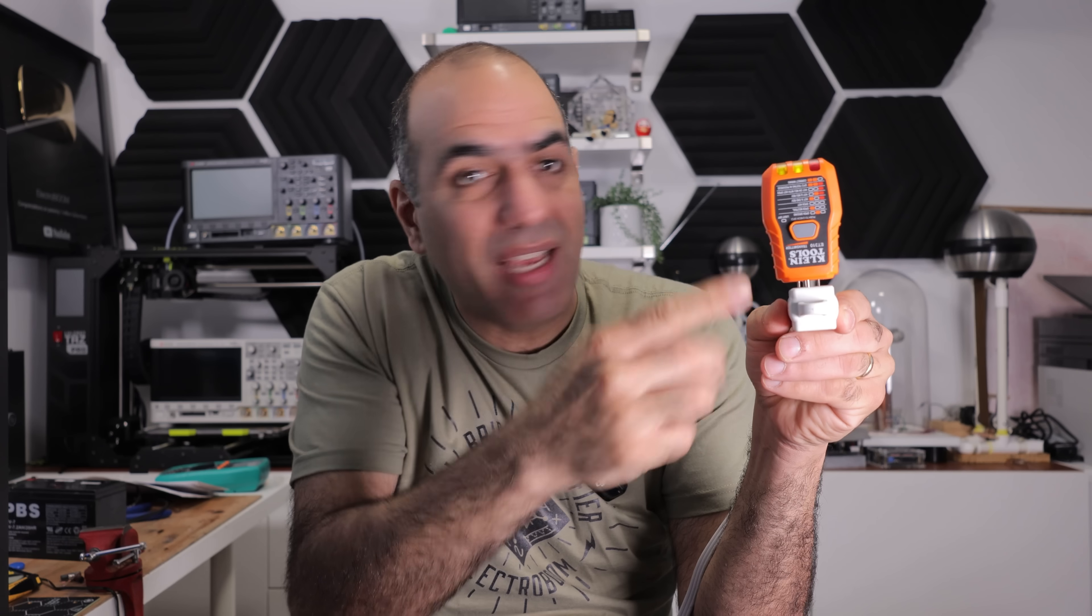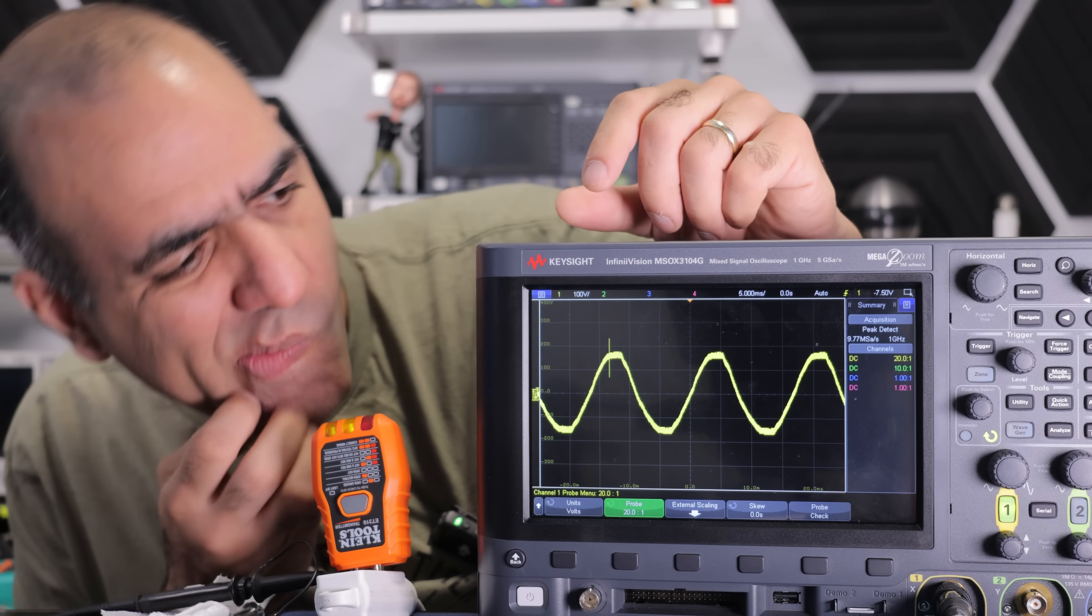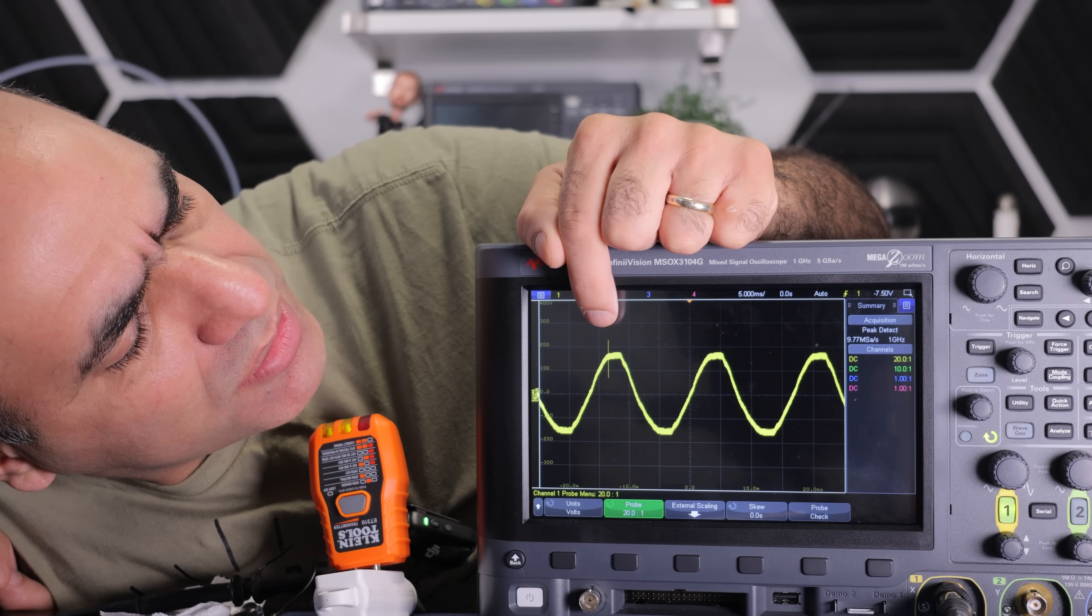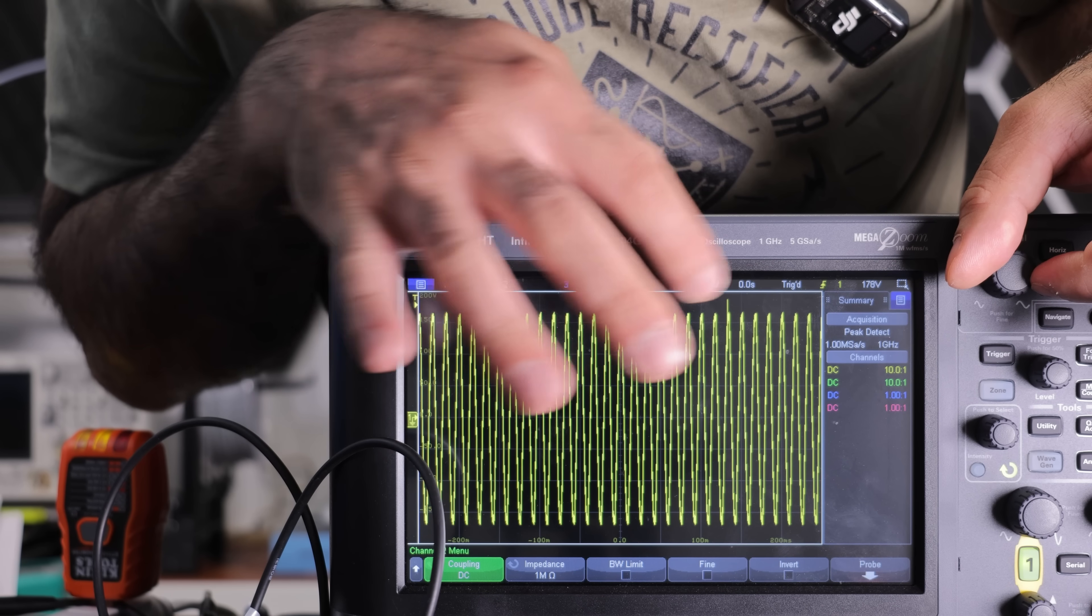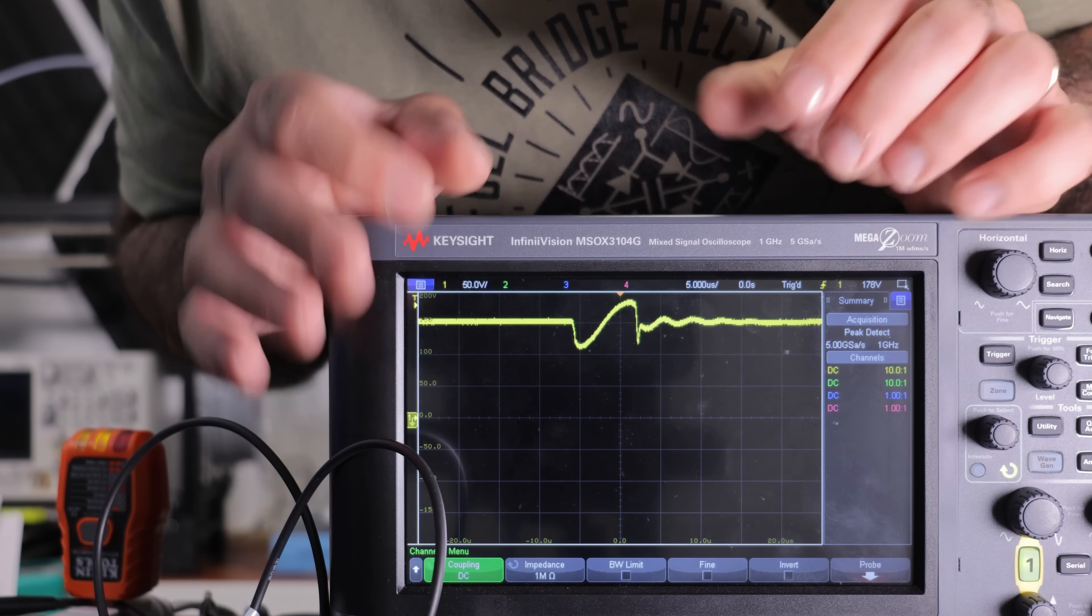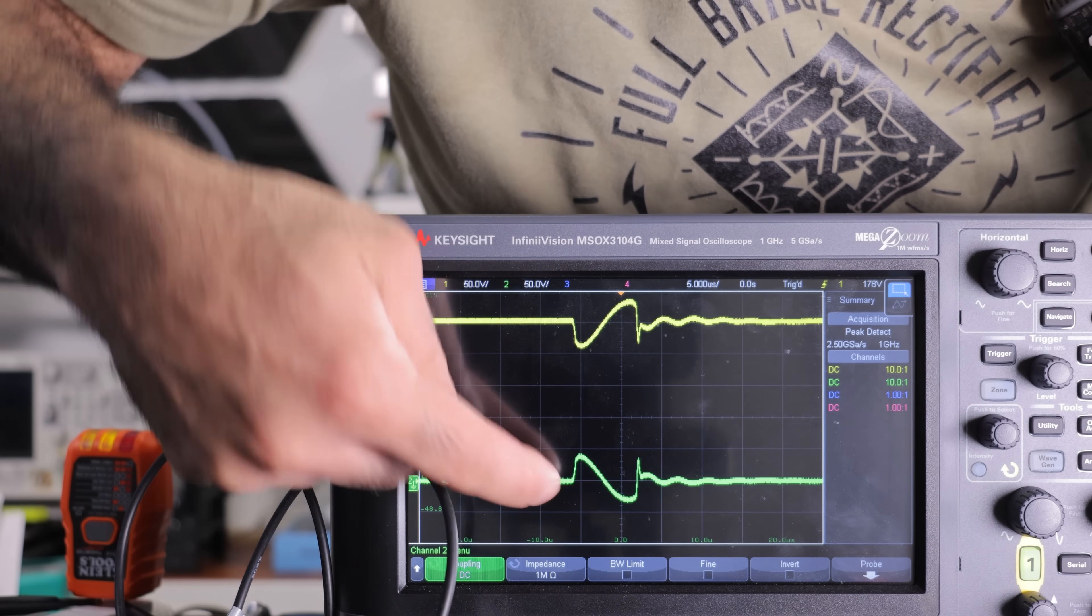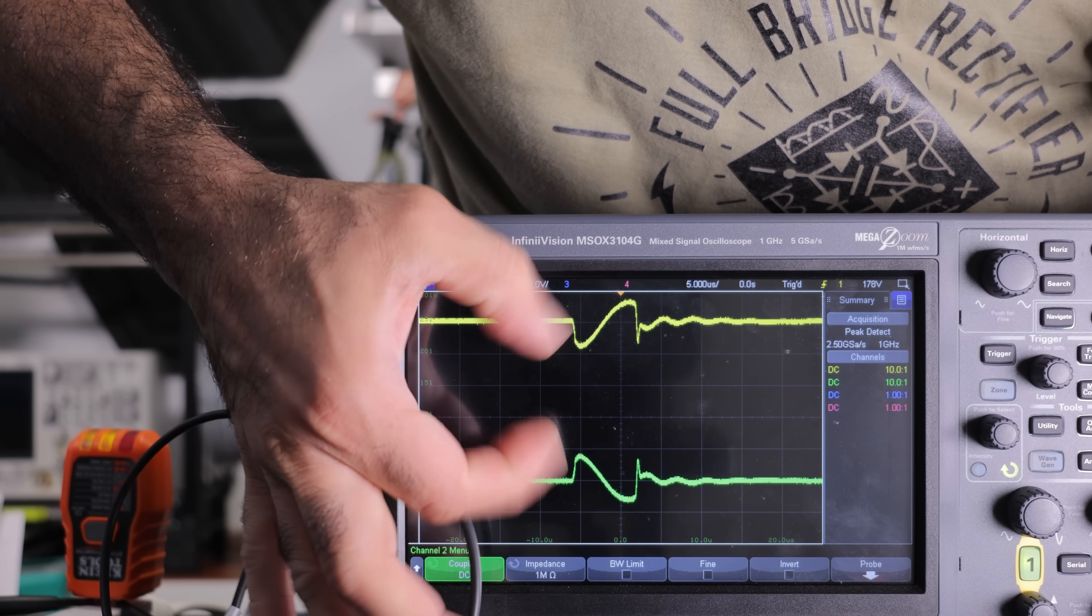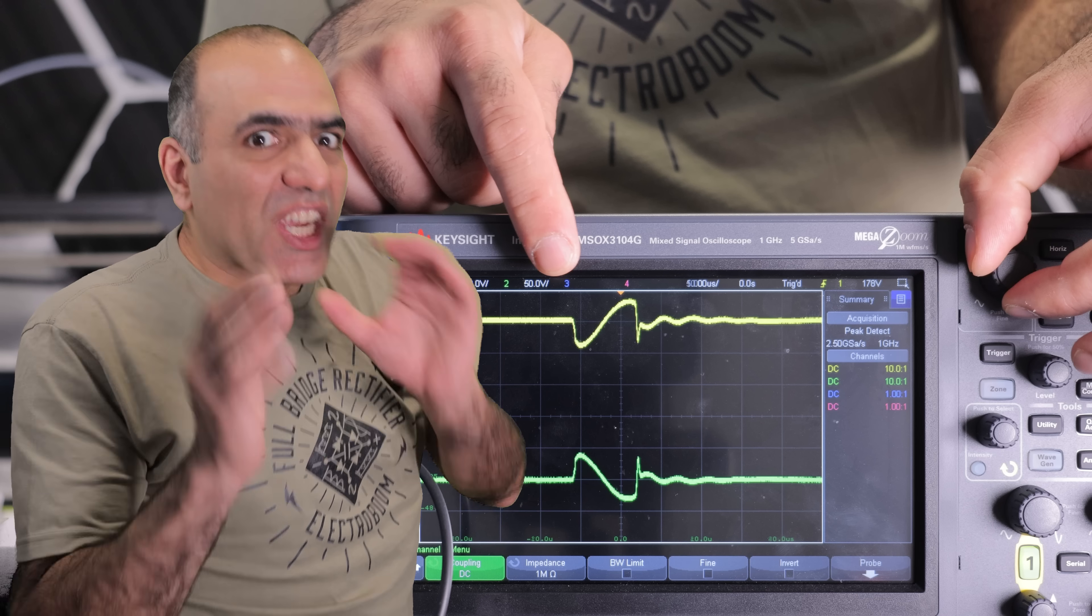But what is it injecting into the power lines? Thanks to our s*** North American plugs, we can pull it half out and it is still connected and probe the live contact. There doesn't seem to be anything. Hey, what is that thing on the peak? It seems like there is a pulse happening on some of the peaks. Every, like, 7 to 8 peaks, that is around 7 to 10 microseconds wide, which translates into somewhere around 100 to 150 kilohertz. If we probe the neutral line as well, you'll see the signal is there, but reversed. The peak of the signal is around 45 volts or 90 volts combined. That's a huge signal! Yeah, and it happens right on the positive peak only. It's guessing time!